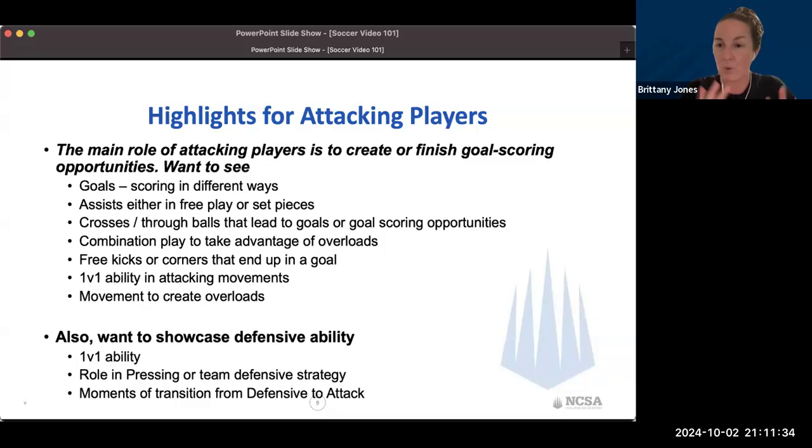So broad overview here of this. Part of my follow-up for this class will be to send you some various position-specific classes that I've done. So if you're a forward in this class, you'll get a class on forwards. If you're a center midfielder, you'll get a class on what we look for in center midfielders. But as a broad overview for attacking players, we want to see your attacking creativity. We still want to see some defensive moments because you do need to play defense and you do need to show coaches you can win the ball back, right? But the majority of your highlight will be attacking moments.